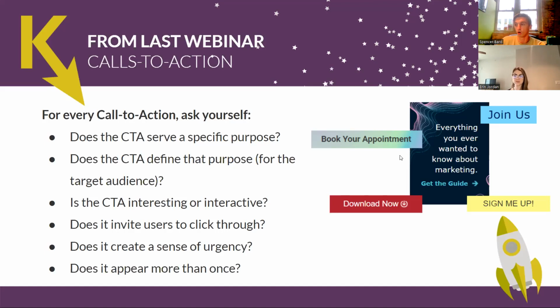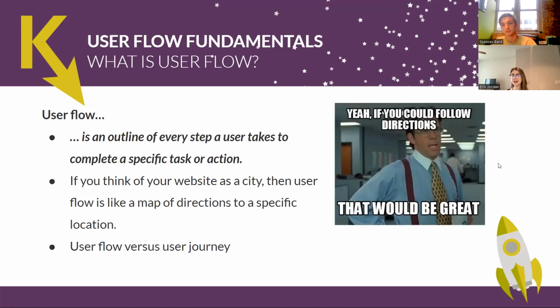So that's a bit on what we've covered so far. So I'm going to pass it back off to Erin here. Yeah, absolutely. And you'll notice as we go through, we're definitely going to be referencing some of that content from the previous webinar, which is why Spencer gave such a great recap in the beginning. I think calls to action, as you'll see, are really important in terms of highlighting user flow, but let's actually get into a little bit of what user flow is.